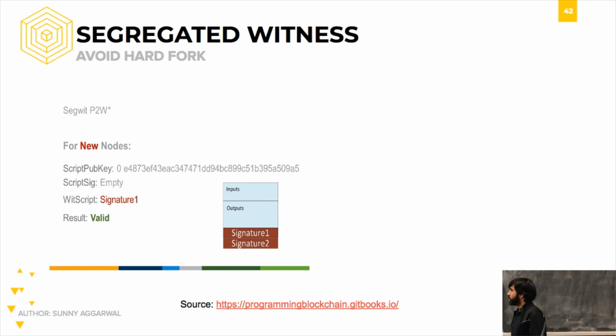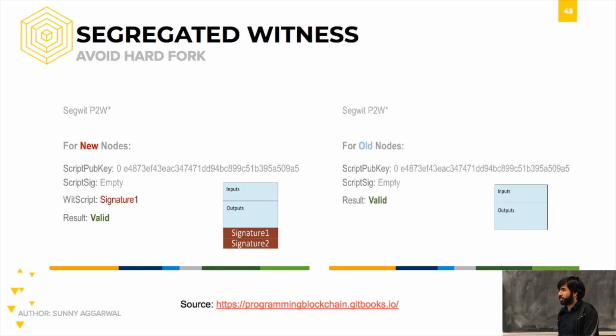The way it does this, it takes all the signature data, moves it out of the inputs and out of the outputs, and parcels it underneath the block. So all of the nodes that are running SegWit are going to see this information. Now you're thinking, well, old nodes are not going to be able to accept this format. So what new nodes do when they send this data to old nodes, so that the block is still valid and still meets the previous format, is strip off the signature data. So old nodes are going to see inputs and outputs with no signature data.